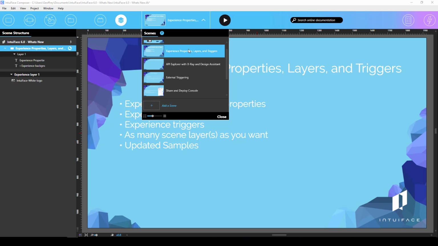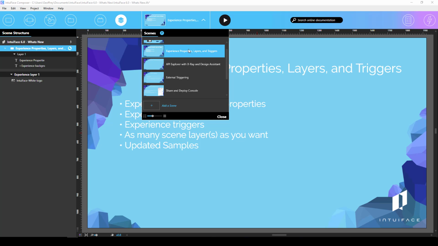Unlike the scene background or an experience background, if I put an experience layer in the background, I can put anything I want. Images, videos, documents, collections, right? I can design anything I want, but still treat it as a background. And guess what? Like the experience background, it'll be unaffected by transition effects.